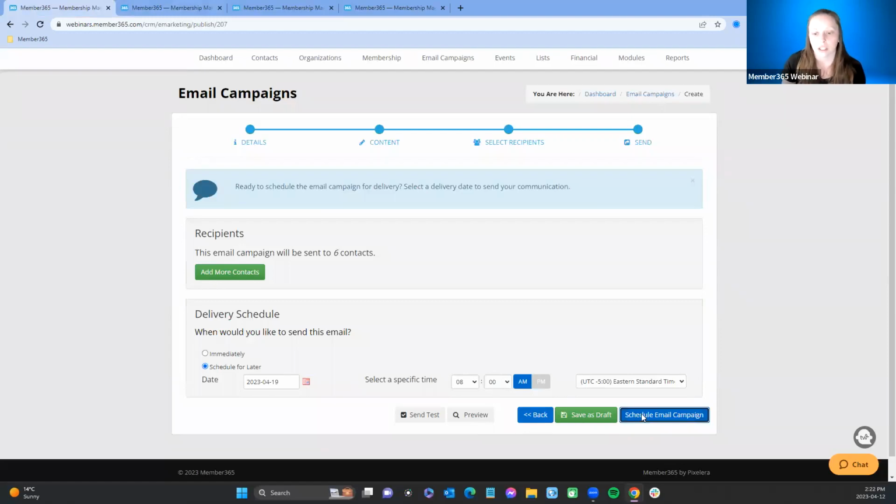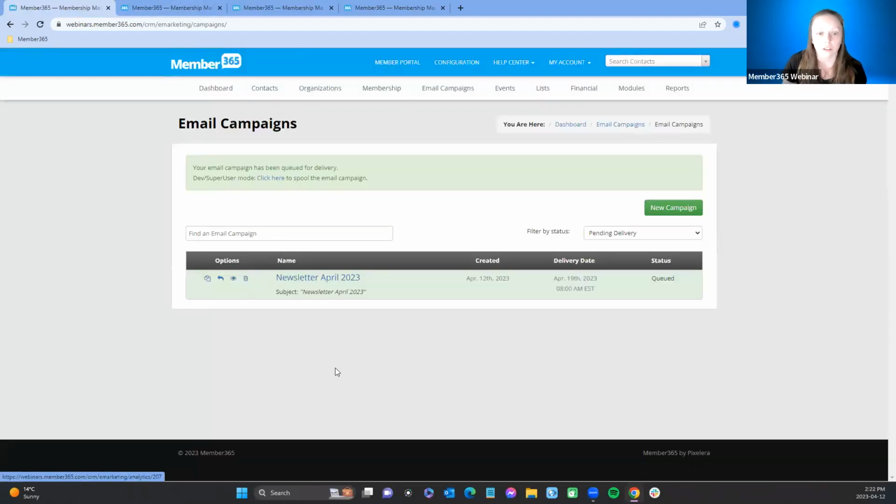If I schedule this campaign, it will go into your queue and it will not leave there until you are ready for it to go out, or it hits the scheduled time, and then it will automatically go out at the time that it's supposed to go. So, something cool and new that's coming. Again, it's just in beta testing now. We're hoping to release it in the next few weeks. So stay tuned for that.